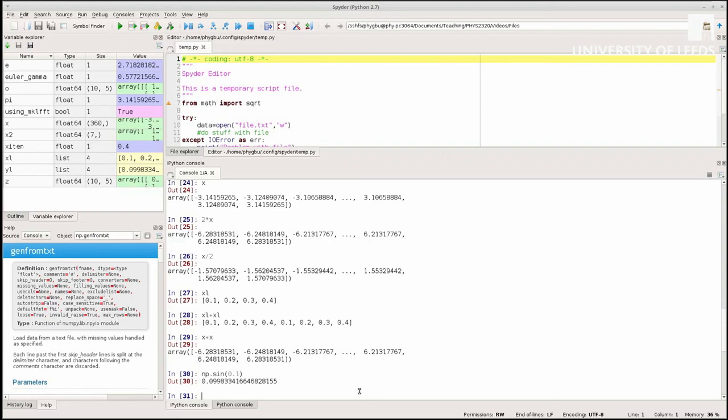You can set individual elements of the array by simply indexing into the array and setting the value that way. And you can even, as it turns out, set whole rows at a time like that.